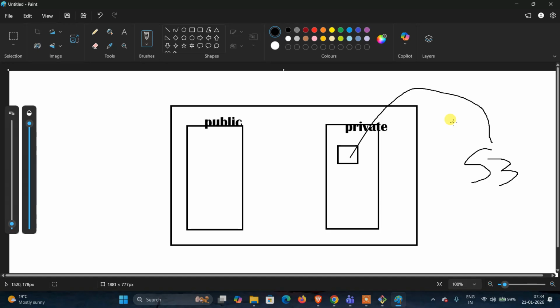Even though it is a private network, it is mandatory to have internet. Without internet, how can we access any resource from outside? Then I need to connect this private network with an internet gateway, NAT gateway, or VPN gateway. By using the internet gateway and NAT gateway, we can access any resource from outside. That is an outbound connection.